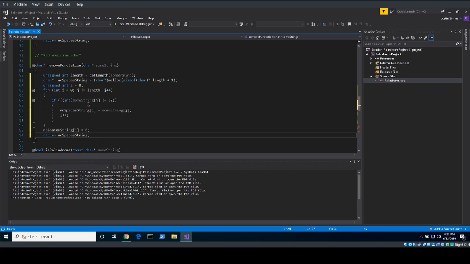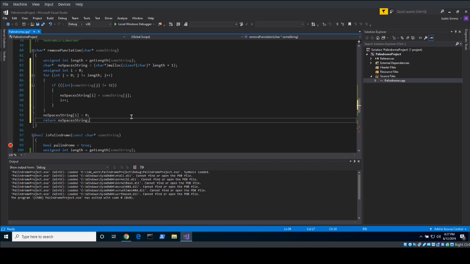So we only fill things in that are not spaces, right? So no punctuations, string. Let's do that a little neater.